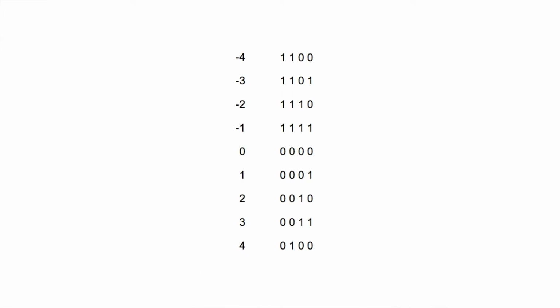Now, eagerly you'll notice that the leftmost bit still acts as the positive negative sign, but we have no negative 0 here. The reason that we have no negative 0, if you think about it, is when we flip this positive 0, we get all 1's, but then adding 1 to it causes all of these numbers to roll back as the overflow is ignored, getting us back to 0, 0, 0, 0. Therefore, the 2's complement of all zeros is itself.